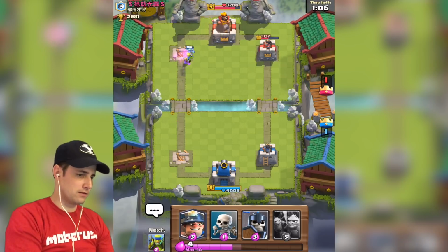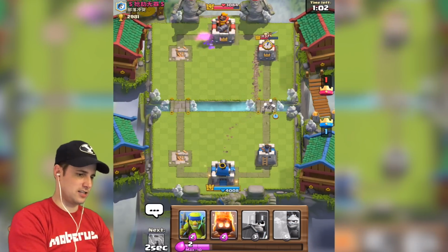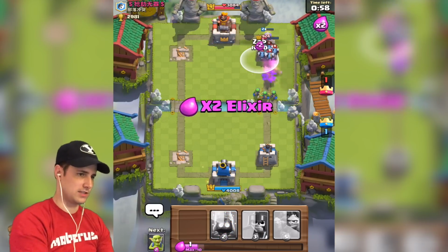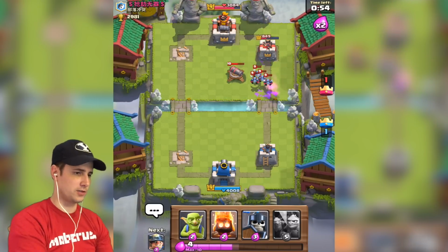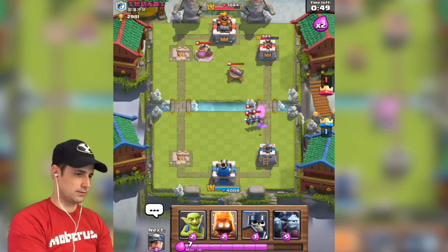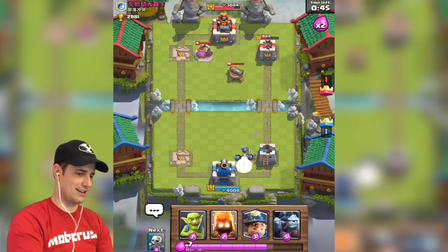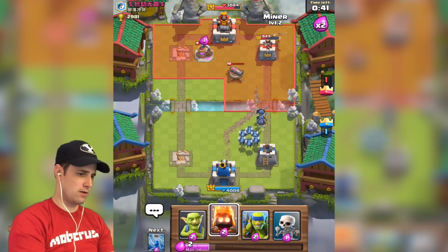Let's get aggressive. Here we go again. Miner skeleton, baby. Miner skeletons. Get it. No cannon. Zap, baby. All right. We wait. We let our elixir build up. Don't hog me now. What the heck? All right. He's got cannon. We got to cycle through for this miner again. Oh my gosh. This deck is so fun. Let's go, miner.